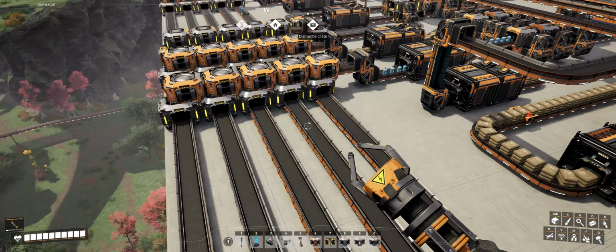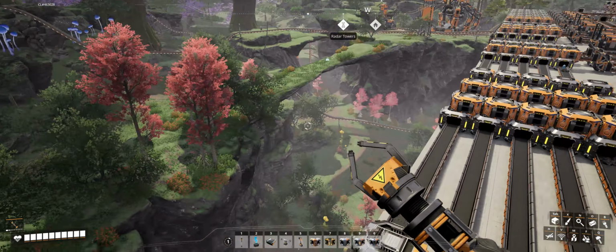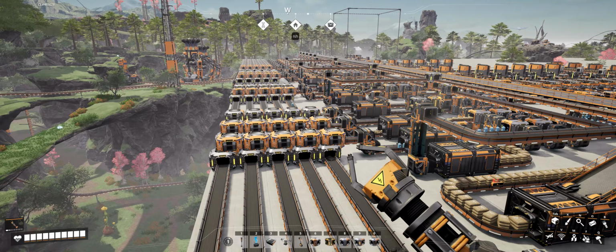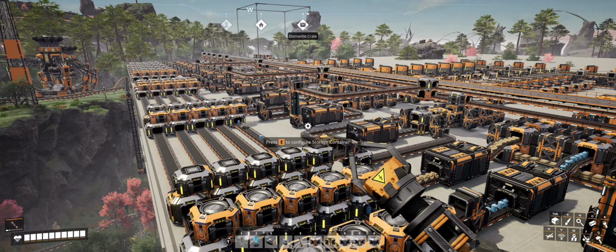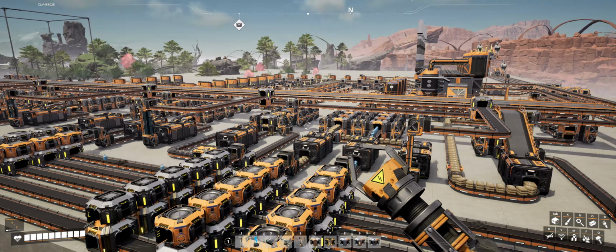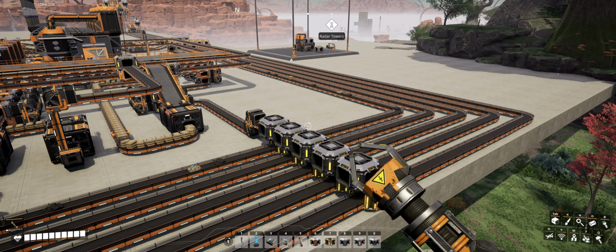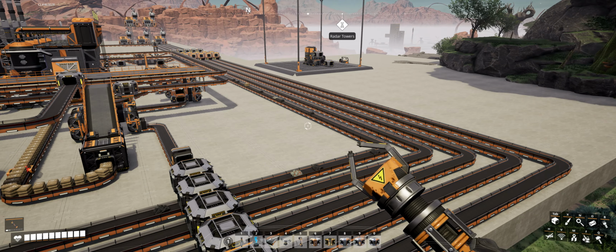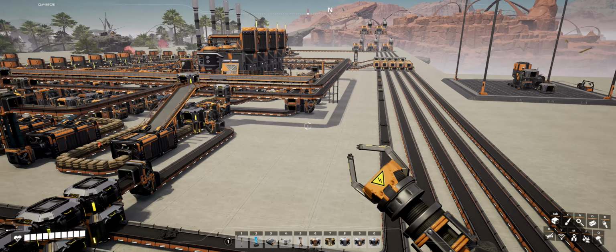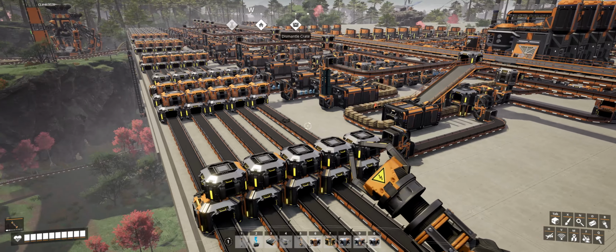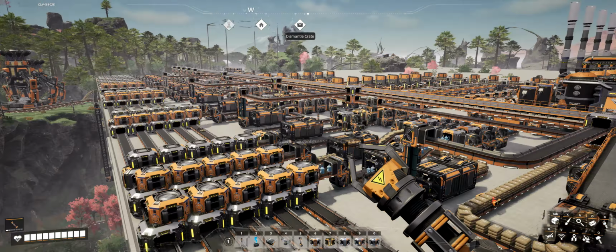But then the problem with that is how do you not flood these belts, or you end up needing millions and millions of belts wide. And it's part of a series of stuff that I've been working on to try and create modular style factories that are expandable, but also not caring about the actual specific throughput of things. I don't want to have to sit down and do a whole bunch of maths, because then every time you reconfigure something, you've got to redo the maths and everything else.